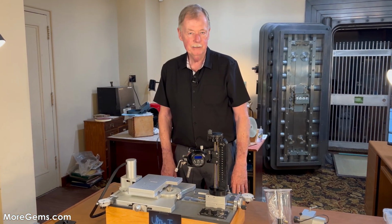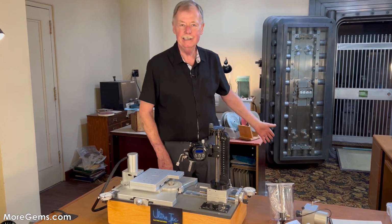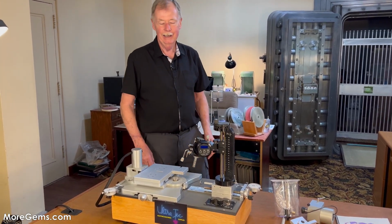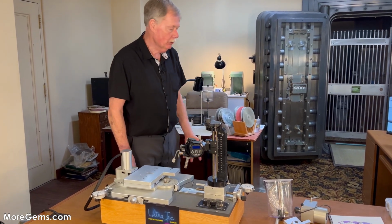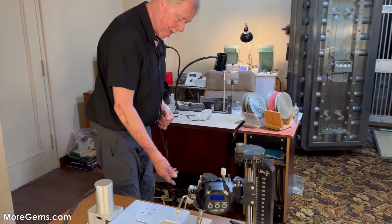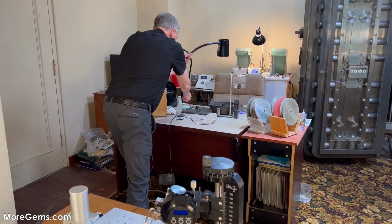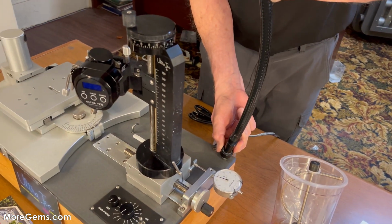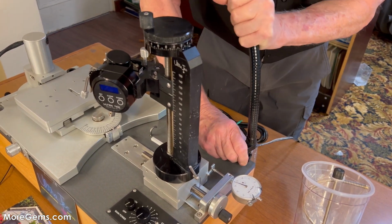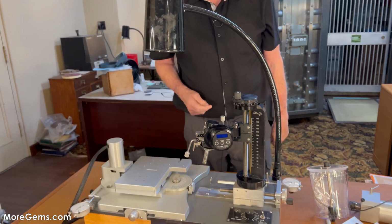So the next step is to install the lamp. But if you remember in our unboxing of the faceting machine, they don't ship a lamp with the machine. So a good idea to order a lamp. Right now I'm going to take the lamp from my faceting machine, which should fit this machine, and just pull that up and it clamps on, and now you're ready.